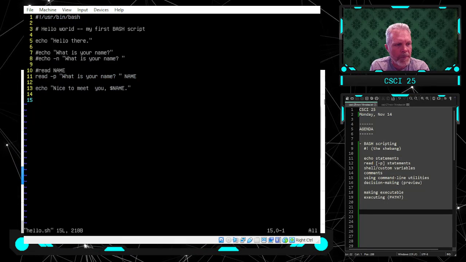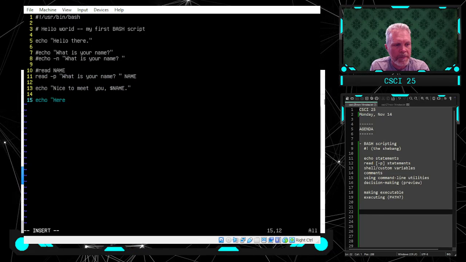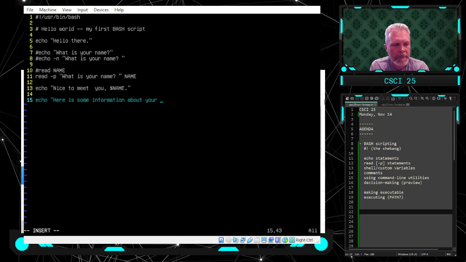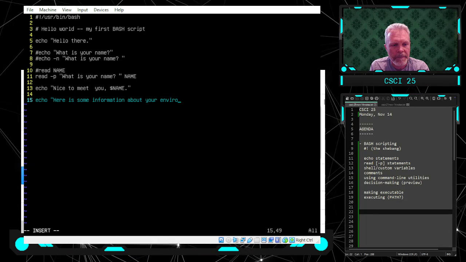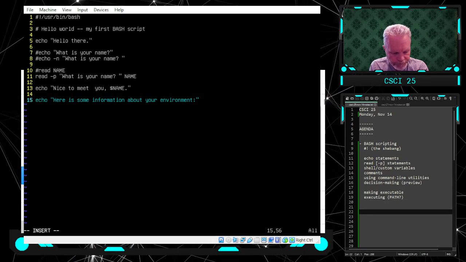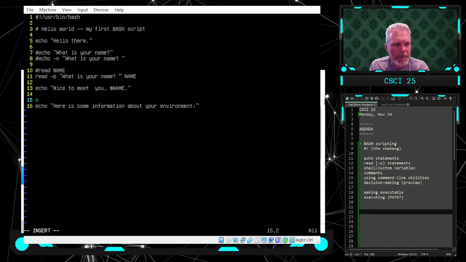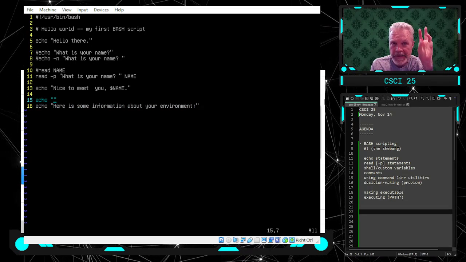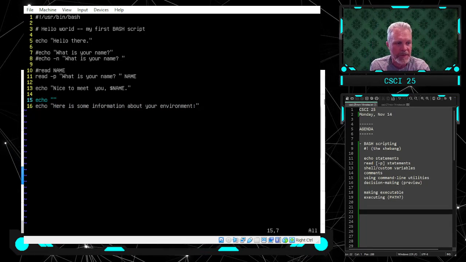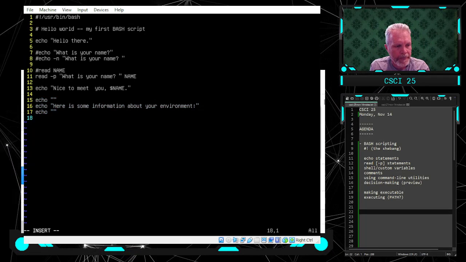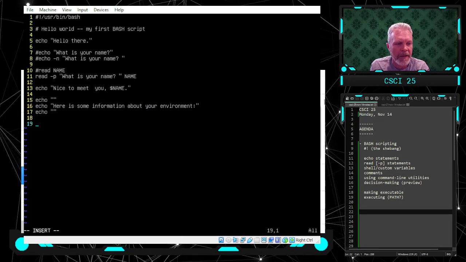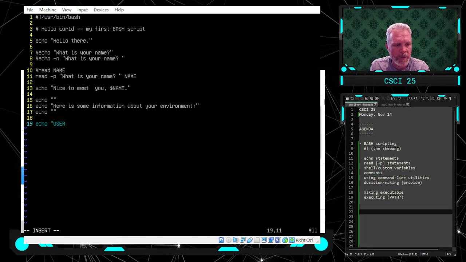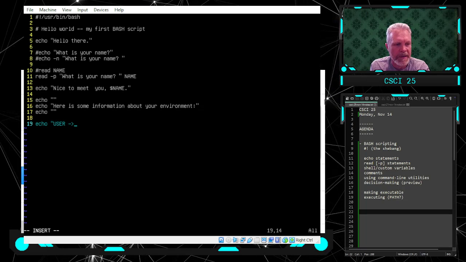So we'll go down to the bottom and I'll say echo, here is some information about your environment. I'm going to put a blank line above that, which is simply by echoing empty double quotes. So that's what that is. And then another blank line, and now I will print some of that information.